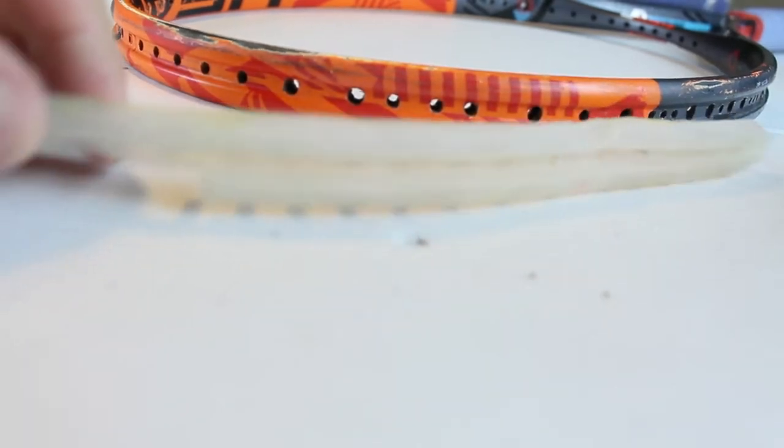You just want to continue going grommet by grommet. Some come out easier than others, but just go grommet by grommet. Don't force it, and just use your pliers to continue down the path of each grommet as you work your way down. I usually start at the throat, which is a pretty easy one to get out, and take out the lower grommets, and then save the bumper guard for last.